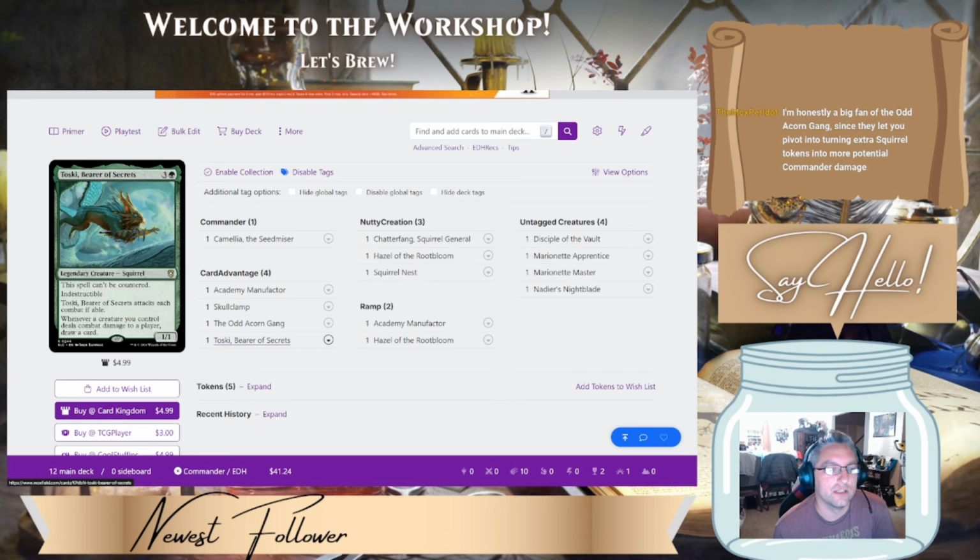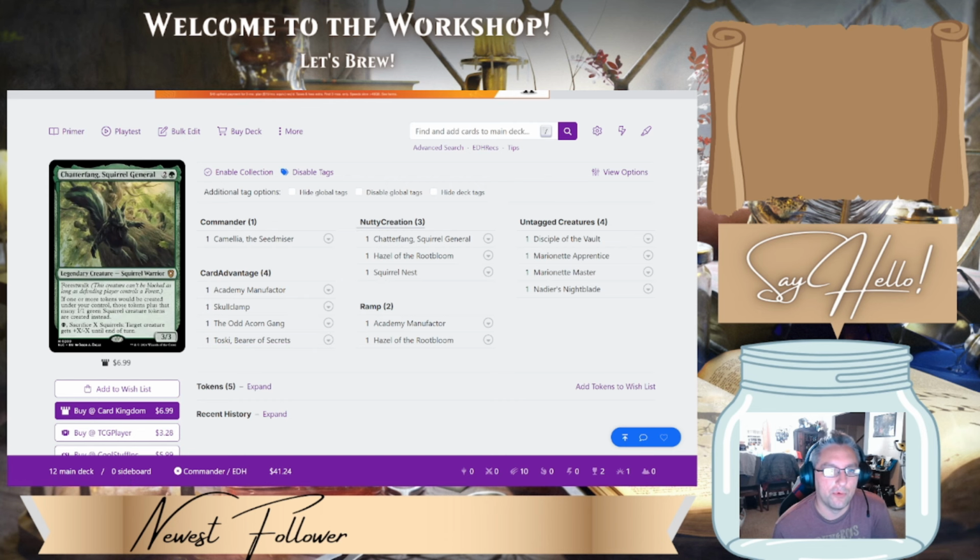Toski: whenever a creature you control deals combat damage to a player, draw a card. It's also just an indestructible 1/1. It does have to attack, so it won't be blocking too much, but that's fine. What we want it for is to draw us cards.